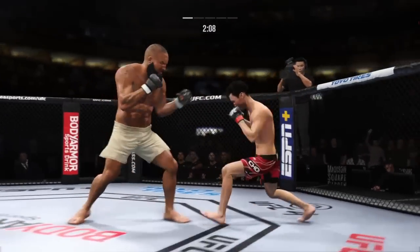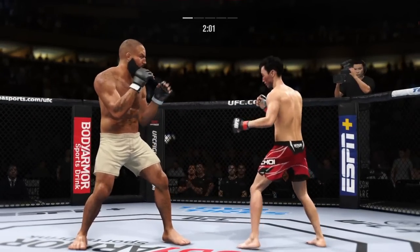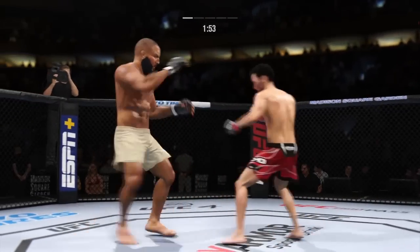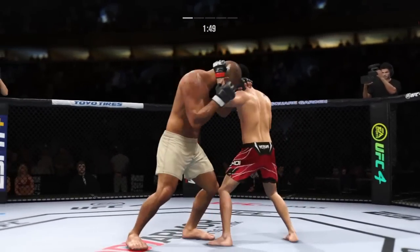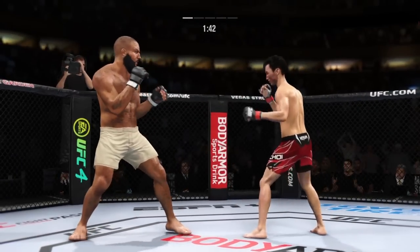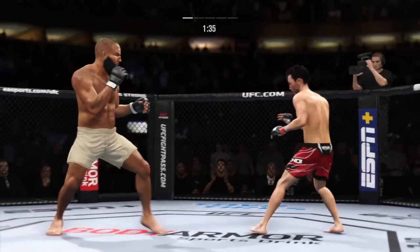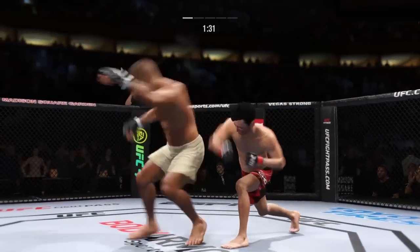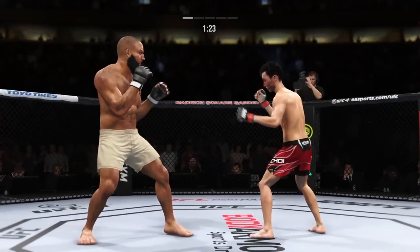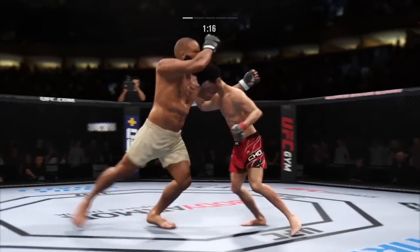He engages in a single collar tie. Back to the jab now. He blocks the punch, and they separate. Choi's got the tie clinch — let's see what he can do with it. He's able to slip the leg. Nice landing on the knee — you see the taller fighter having no issue getting the leg to the target there. Nice kick. Stuffed the takedown, no problem, and they separate.